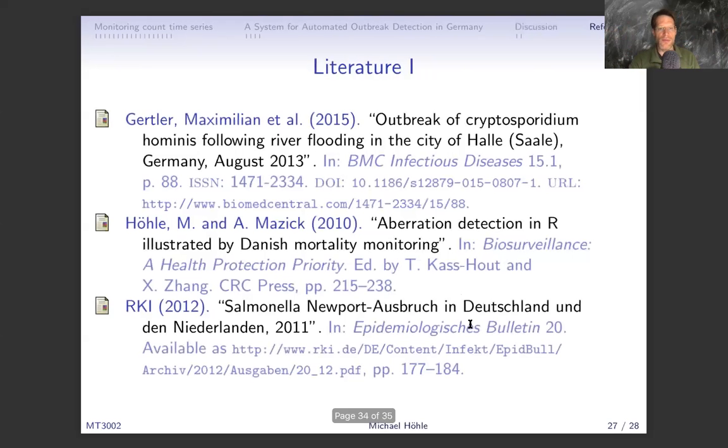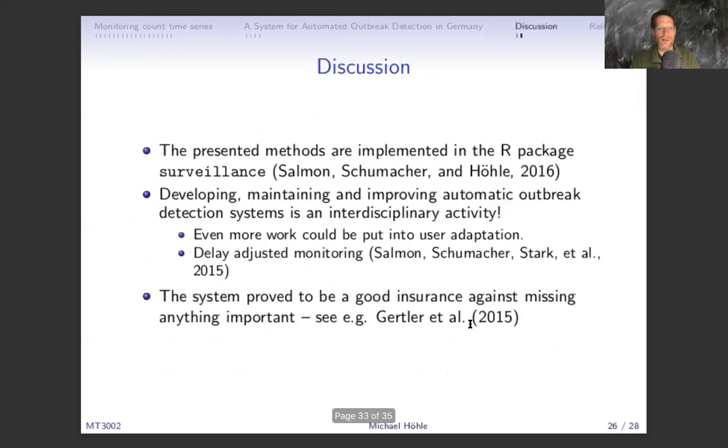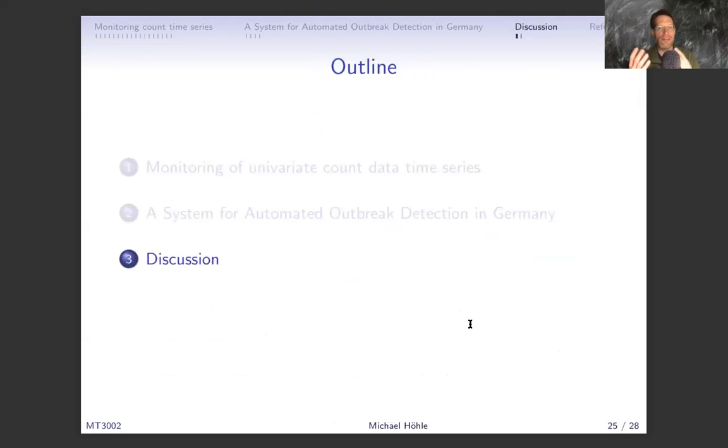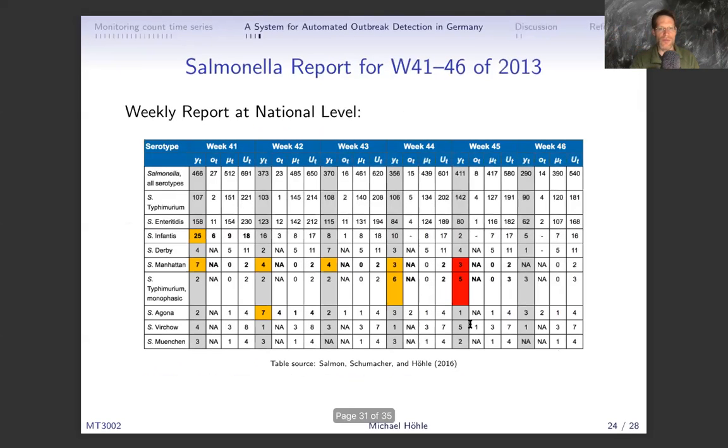Okay, so that was what I had to say. This was less mathematical, less statistical, but it shows you what needs to be done if you move into data science. This is important work, because people have been publishing all kinds of clever algorithms for outbreak detection, but the epidemiologists at some point say this is not helpful for us, because all these alarms generate a lot of work for us, and please turn the system off.